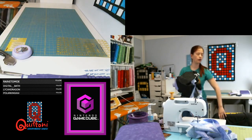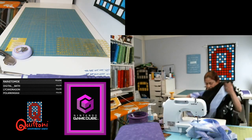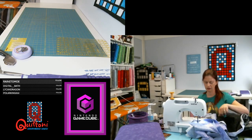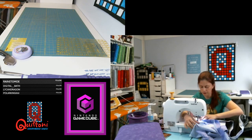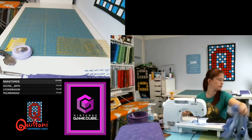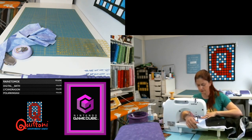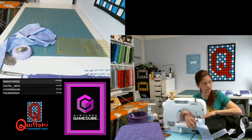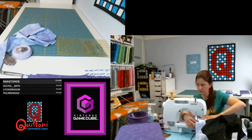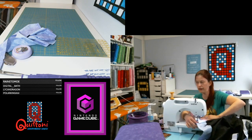All right, let's sew the second set of borders on. So I'm doing the left and right first. It's important that I keep an eye on that spool of thread.